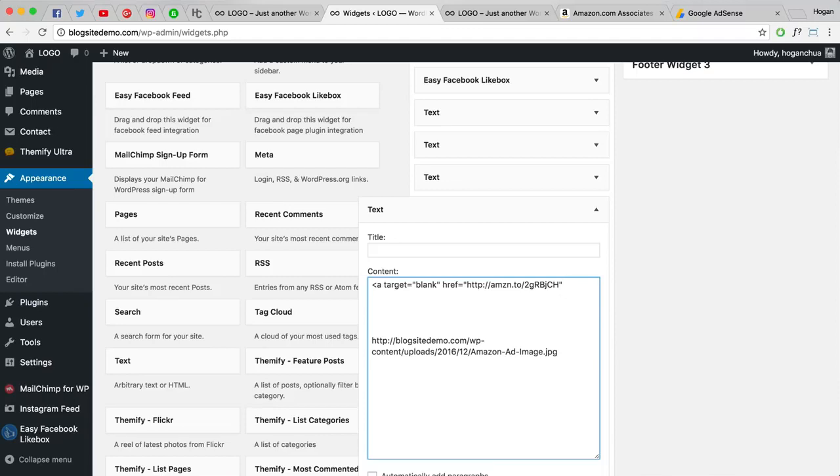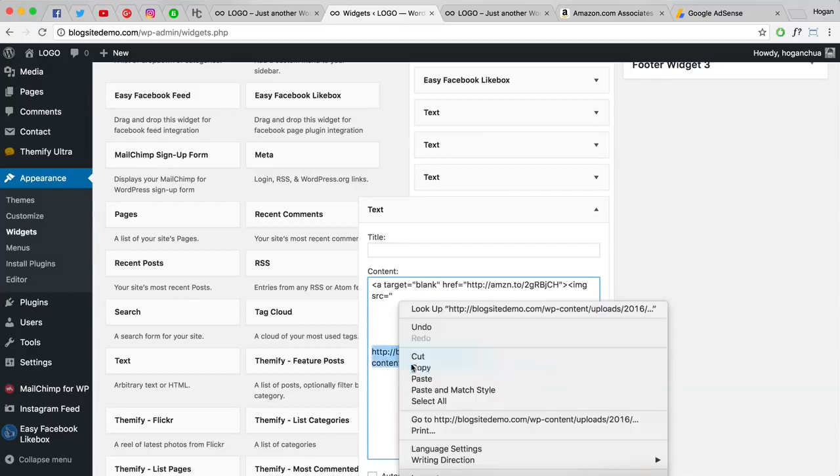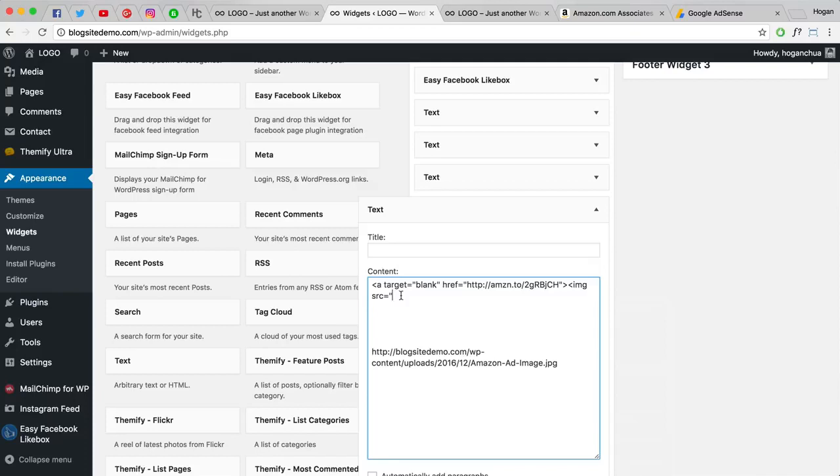Okay, and then close the quotation mark, and then the greater than sign, less than sign, img, and then src equals quotation mark. Now paste in your image or banner URL. Okay, and then quotation marks again to close it.